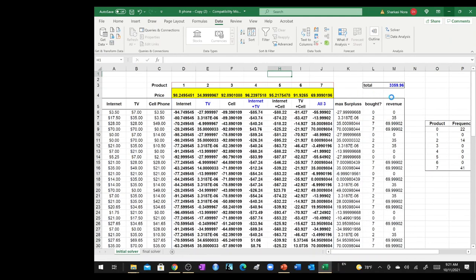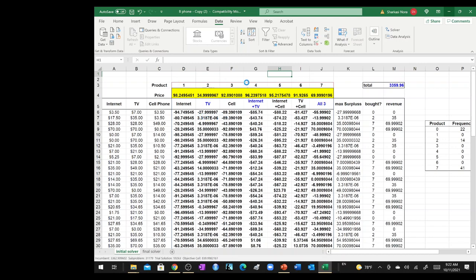So in any case, guys, do you see over here the initial solution? All of these are negative. So I ended up with revenue zero, and this is exactly what I want. All right, so we got this, and then we got the surplus, and after the surplus, we said, okay, the surplus is actually value minus price.